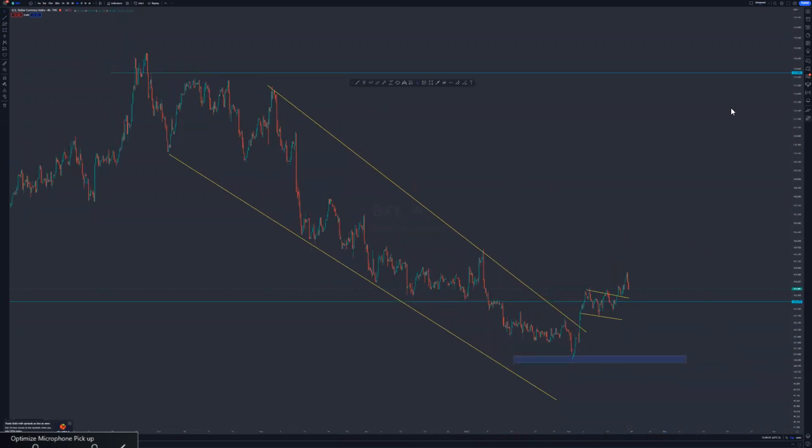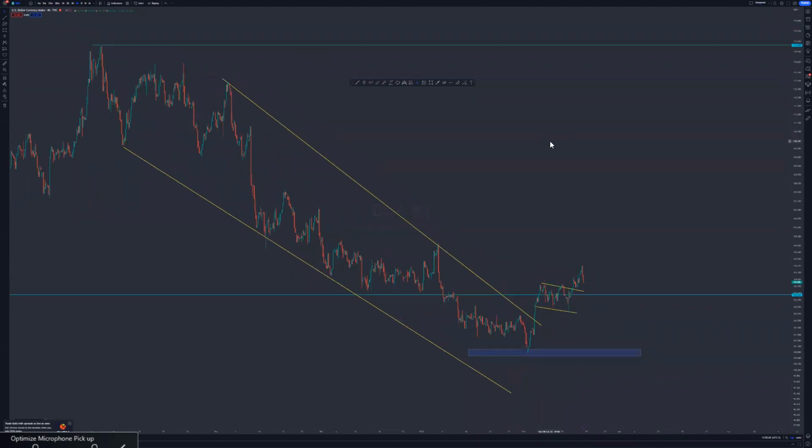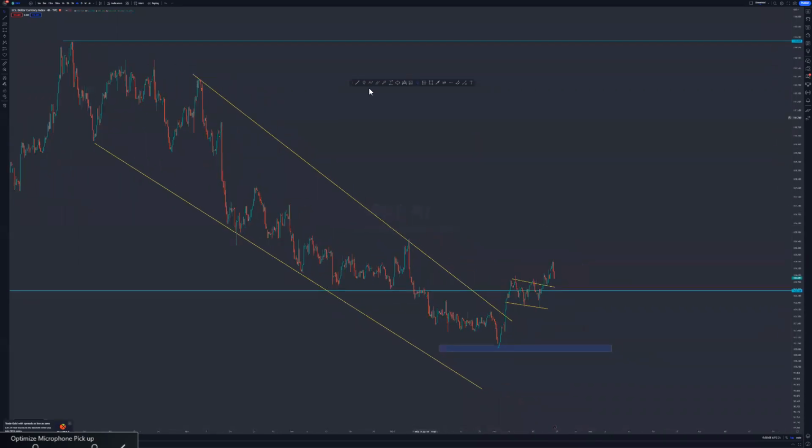So guys, after you have a move like this, what do you expect? Do you expect price to go down? Do you expect price to go up? What are we expecting here, guys? Ready to go up. Price to go up. Why? Because most of the time when we are trading, it's impulse, correction, impulse. That's it. That's how you need to have everything.